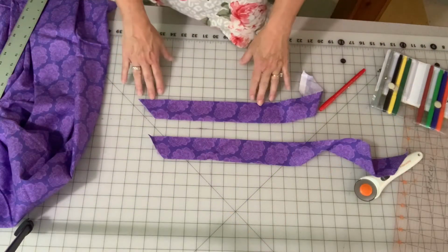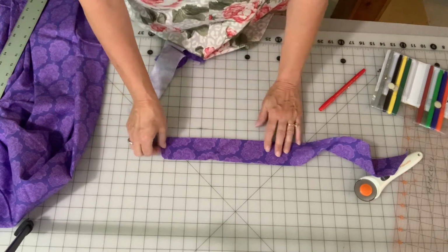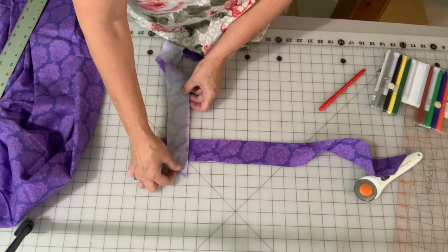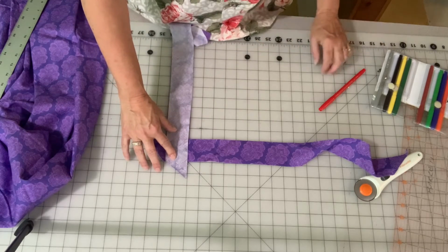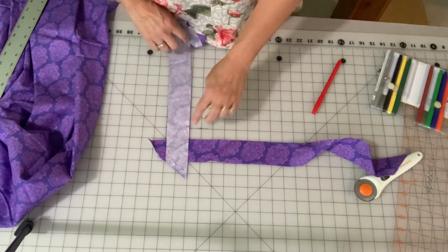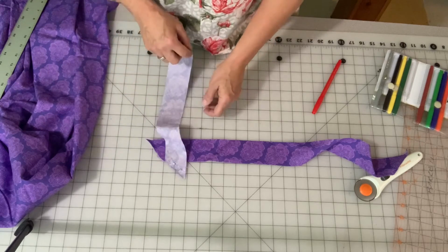All right, so I have my 2 pieces of bias binding and I want to make them into one long piece. So I'm going to sew them together, right sides together, and you can get a perfect angle if you line your pieces up. These are 2-inch wide pieces on the grid. And you're going to have tails. You have to lop those tails off. But I'm going to pin this together, right sides together. And I always check before I stitch, but I know that when I open this up, it's going to make one long piece, right? So I can just test that.